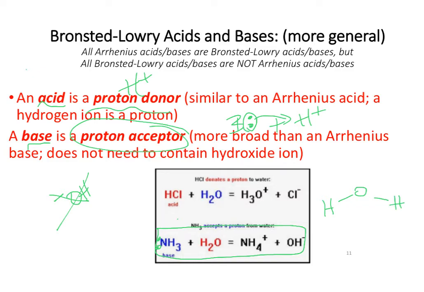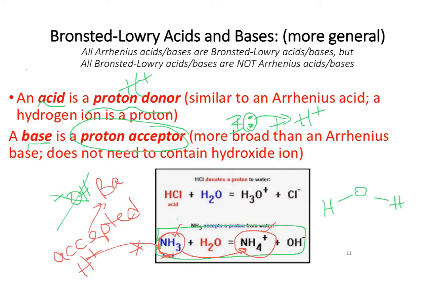Now, could you look at this reaction, if it wasn't labeled already, and tell me what was acting as an acid and what was acting as a base? That's an important skill. How can you tell? Well, look at each reactant and see what it turns into. NH3 turns into NH4+. How did it do that? What happened to it? Well, it accepted a proton, or hydrogen ion, right? To go from NH3 to NH4+. So that, by definition, makes it the base.